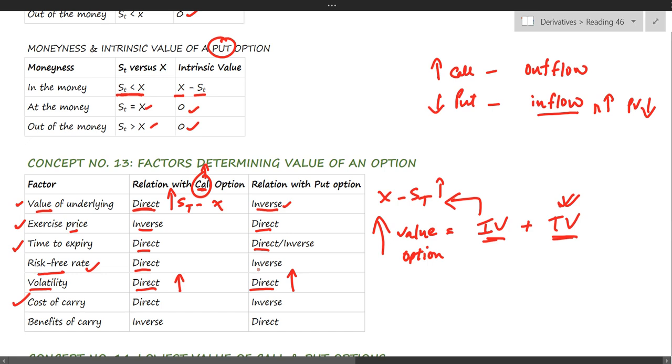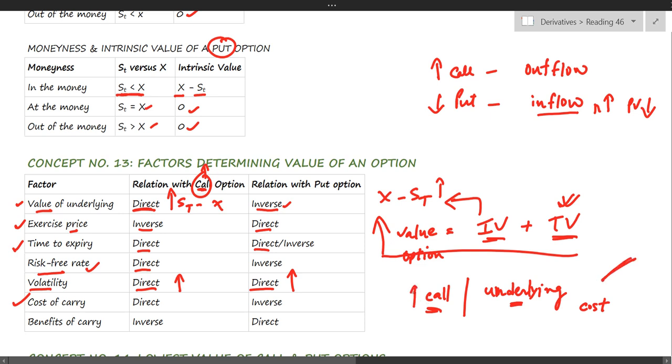Talking about cost of carry. Take it this way: you have two options, either to buy a call or you can put your money in the underlying itself, and you expect the price of the underlying to go up. However, if you hold the underlying itself directly, then you will have to incur some cost. But if you hold the call option, then you can save yourself from this cost. So which is beneficial for you? You can still enjoy the rising prices by holding a call option without incurring these costs, right?